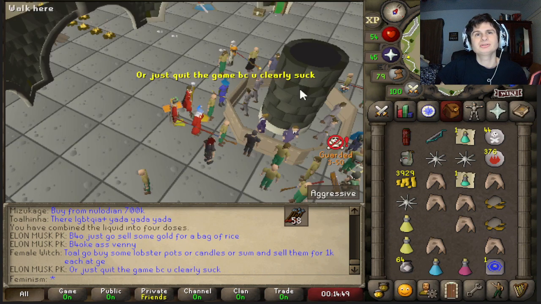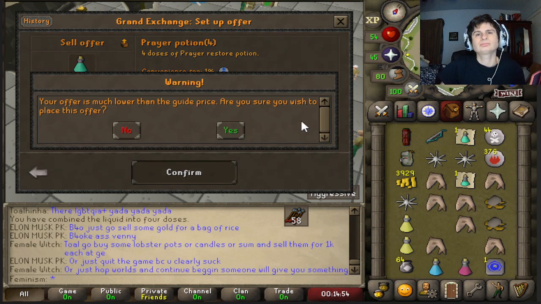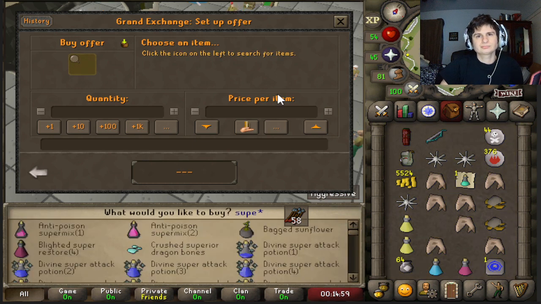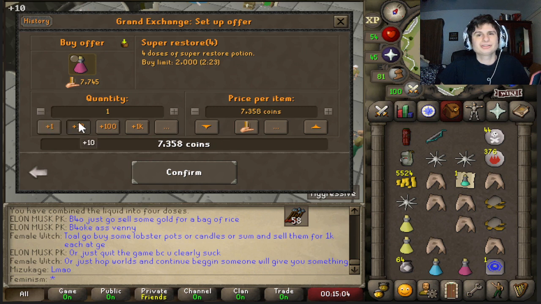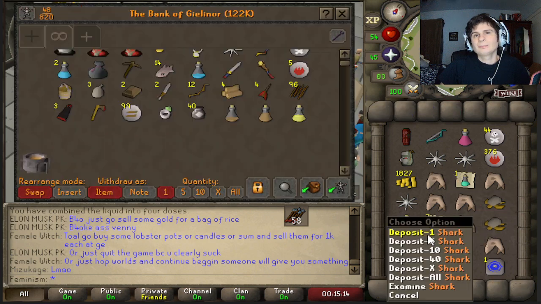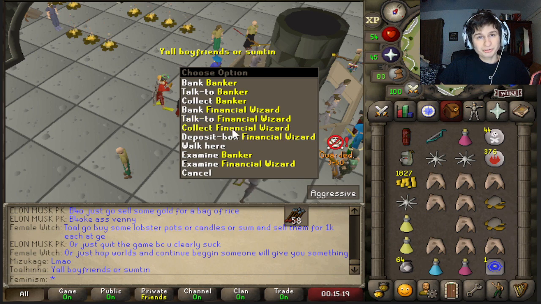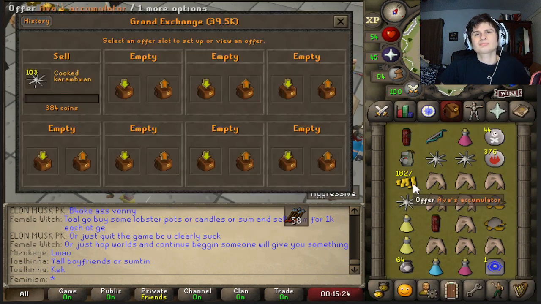So this prayer potion. If I can buy two for like cent, I can't even buy one. I can buy one actually. Guys, I need to swap more to have more fun here, guys. Oh, you know what? I'm gonna sell these green D'hide chaps.